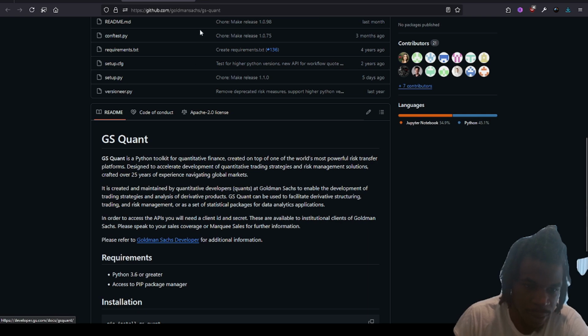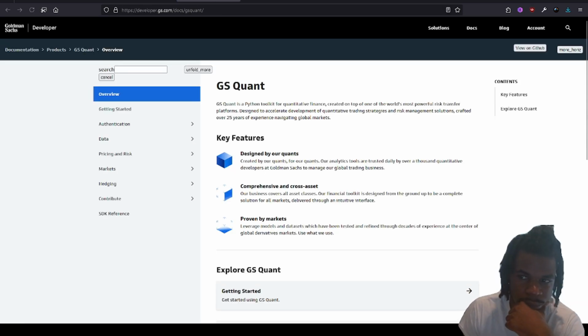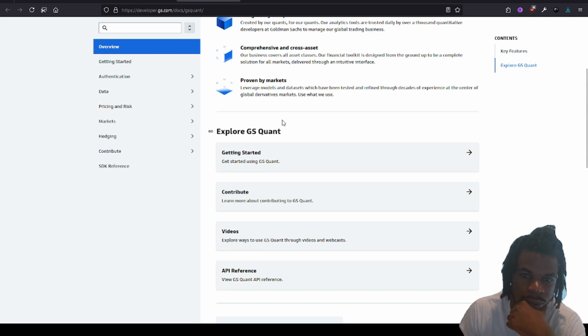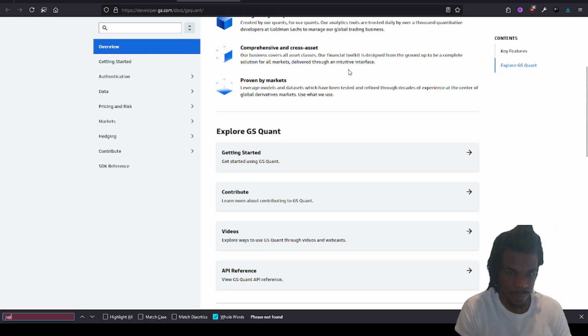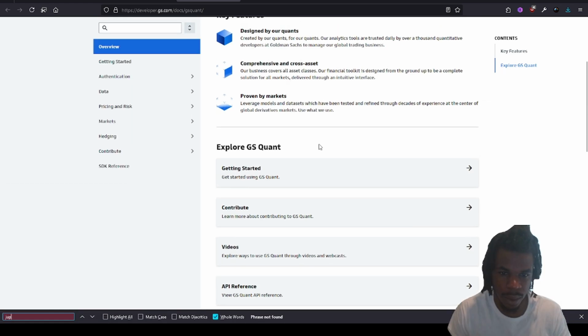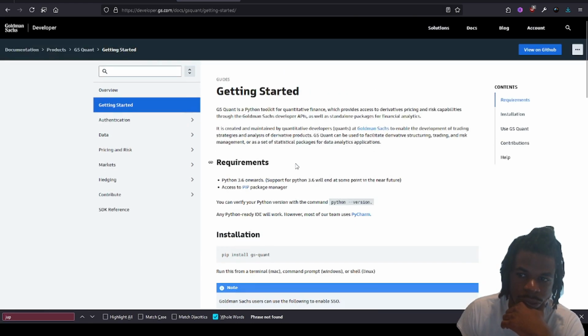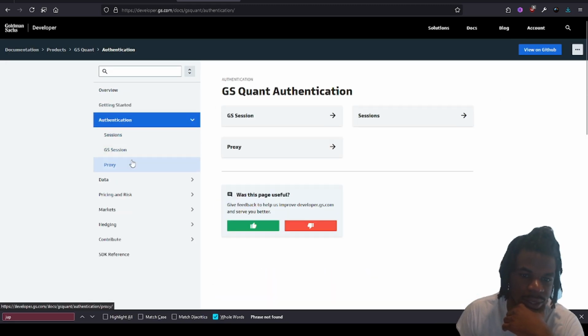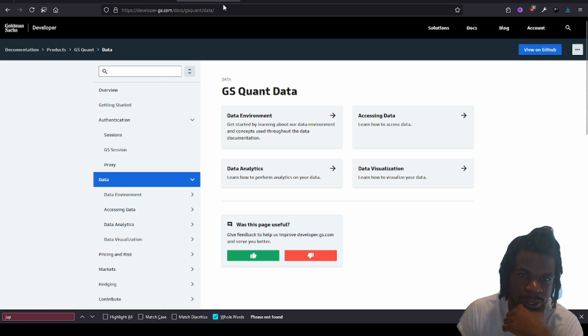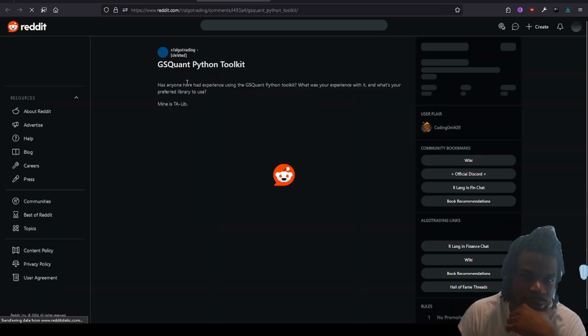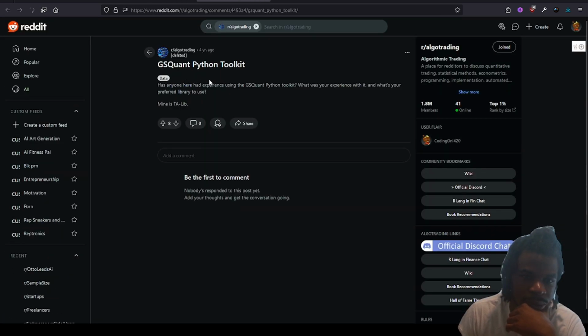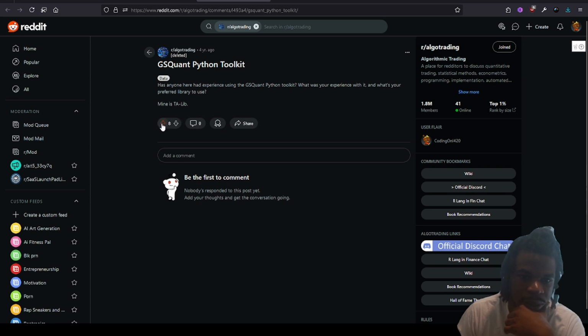Let's see what this is. Well, we can now view the documentation without having to sign in, which is cool, I guess. No bueno. This is a Reddit post.